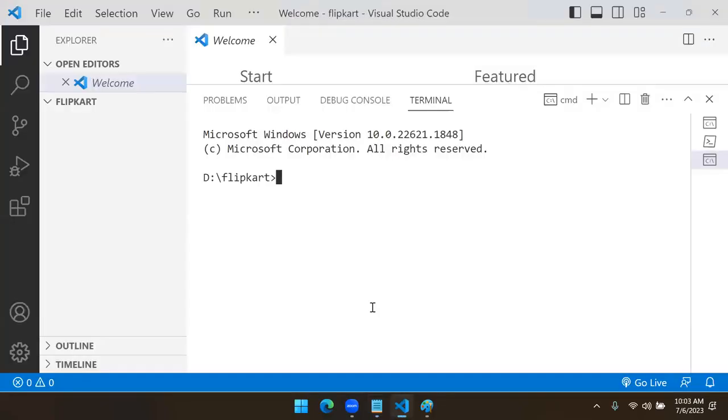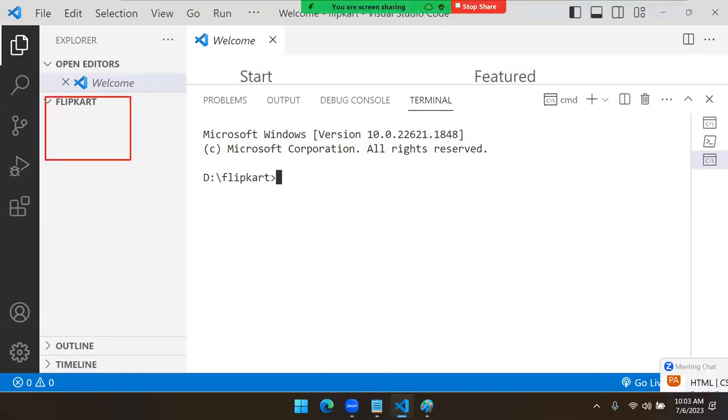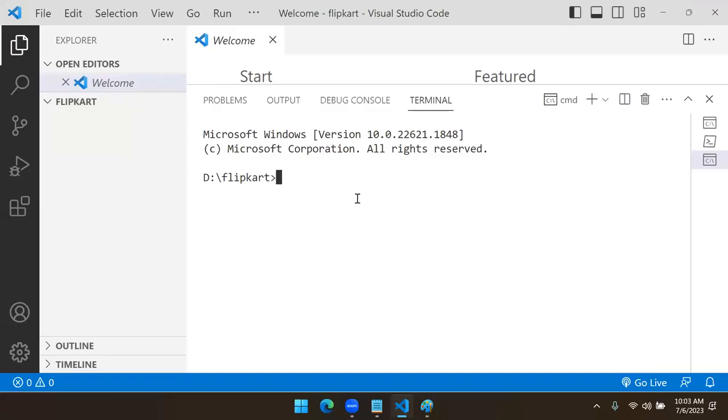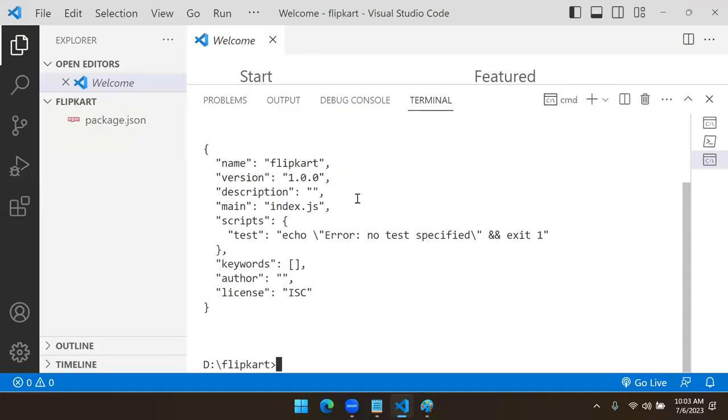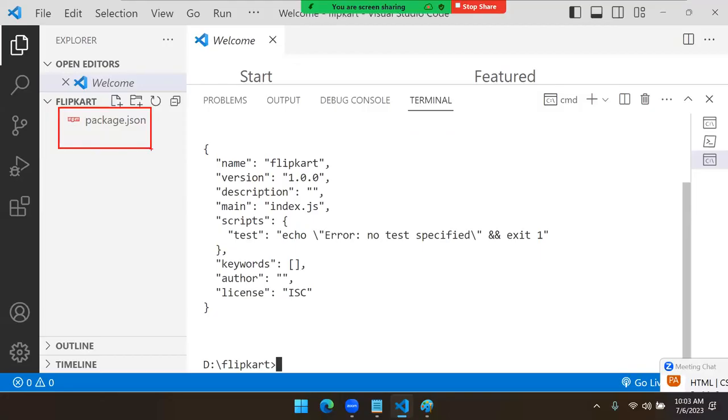See here, let's open the terminal. You see on the left side, our project is currently empty. Nothing is there. Just run the command npm init -y. When you run the command and hit enter, automatically a package.json file is added to the project for you. And the first point you need to know, what is this file? Why do we need this file? It is nothing but package.json. We call it metadata.